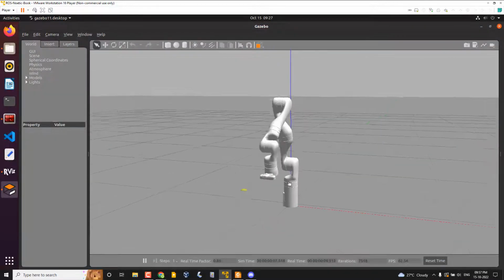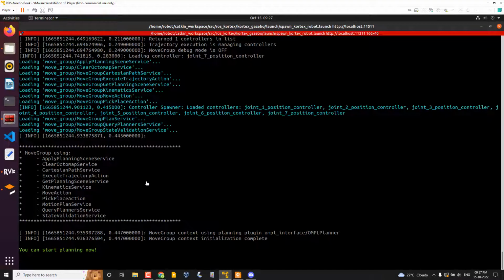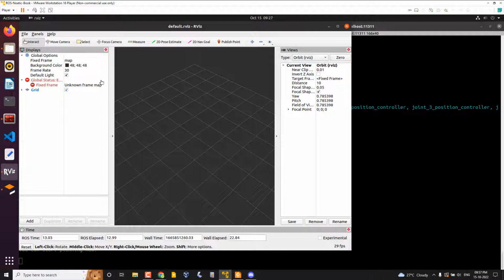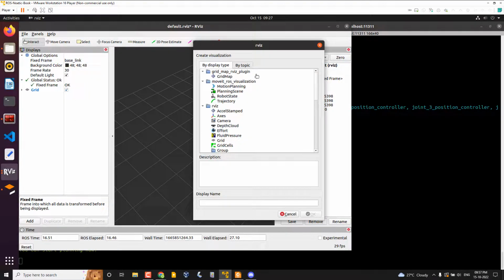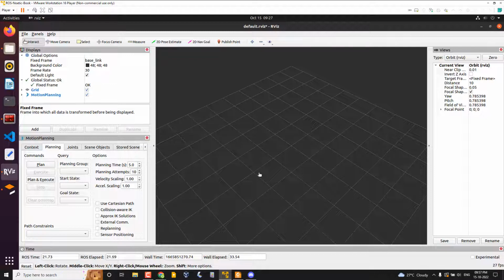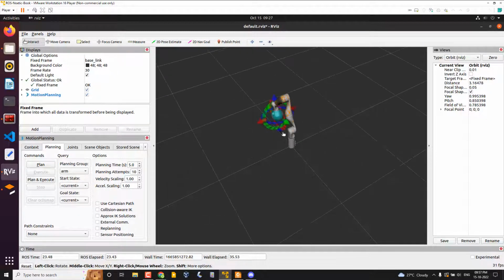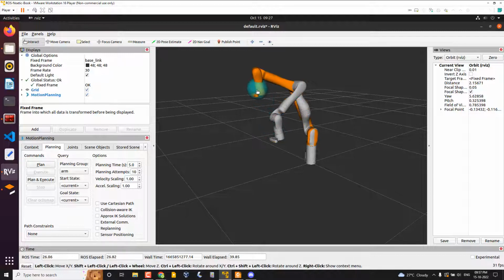Okay, RViz is here. We can change into baselink and then load the motion planning plugin. Now we should see the robot, and just do the motion planning and execute.